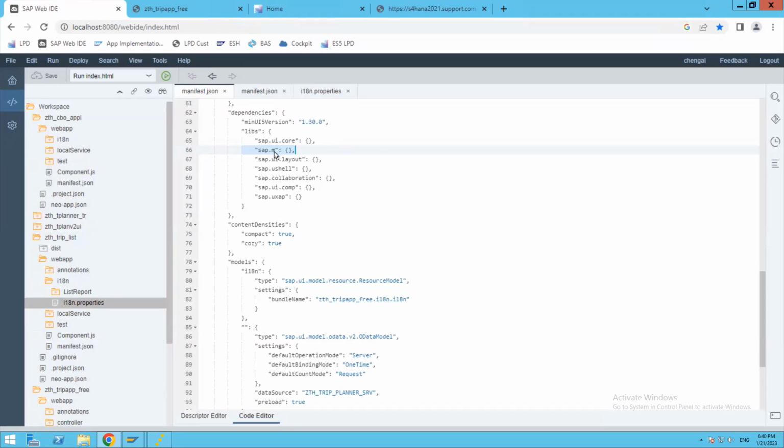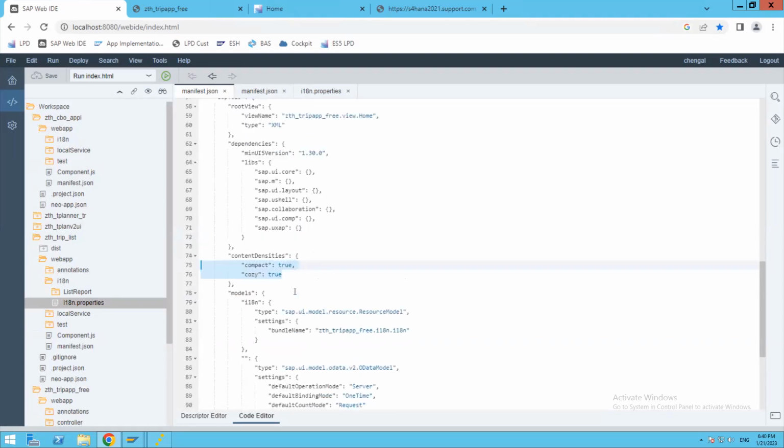Whenever we use the commons, they include all the desktop relevant controls. Whenever we use SAP.m, they contain all the mobile device relevant controls. But that segregation is no more in UI5. So whenever we use this compact and cozy, these two properties, they will take care by identifying which device the user is running.